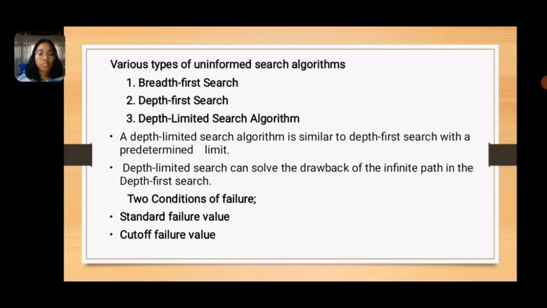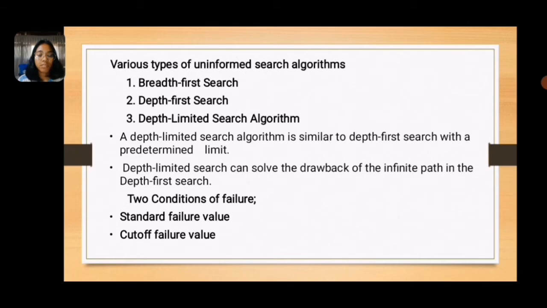A depth limited search can terminate with two conditions of failure. First is standard failure value and cutoff failure value. Standard failure value, it indicates that the problem does not have any solution. And cutoff failure value, it defines no solution for the problem within the given depth limit. There's the advantage and disadvantage of depth limited search.